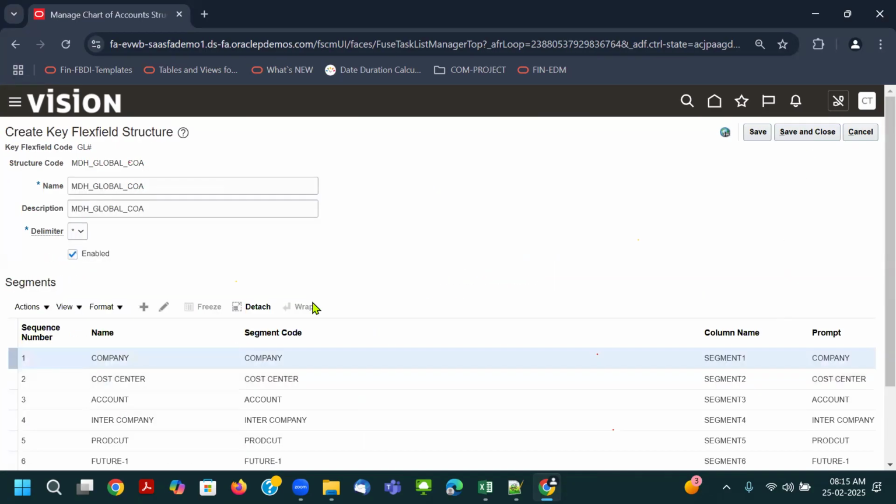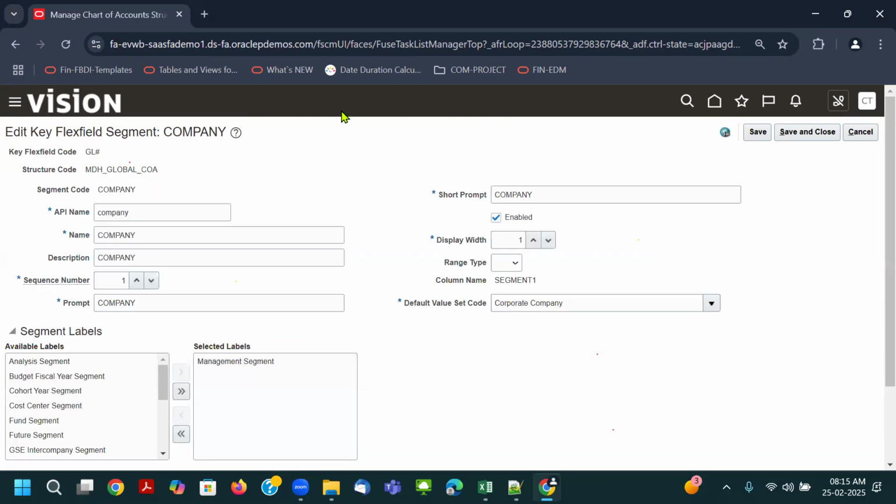Okay, so now this company code segment is just for management purpose. That means I want to book my company code. Let's assume our company may have started in 2000, so I think MDH started in 1999. What are the transactions they are booking, their company code, the combination level, simply for reporting purpose, they will put only a single value.